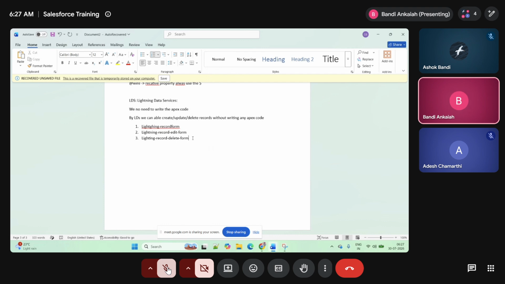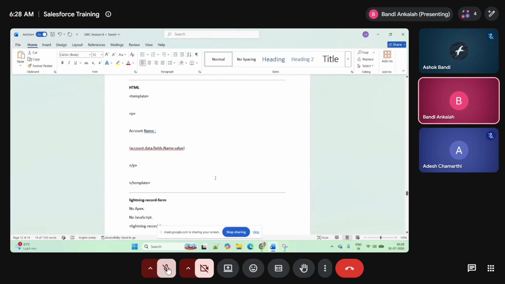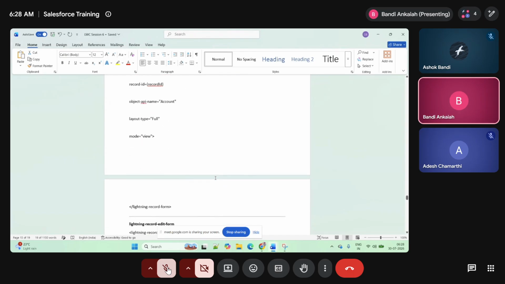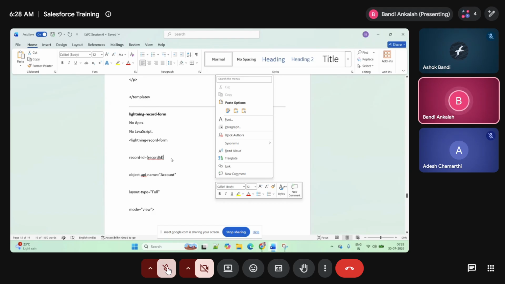Now we'll check lightning record form. No Apex, no JavaScript, you just need to pass the record id.